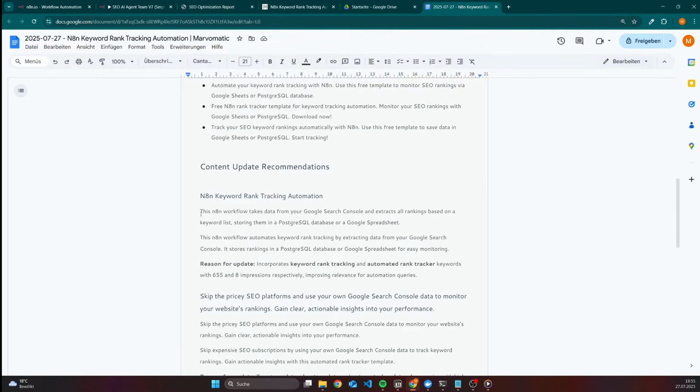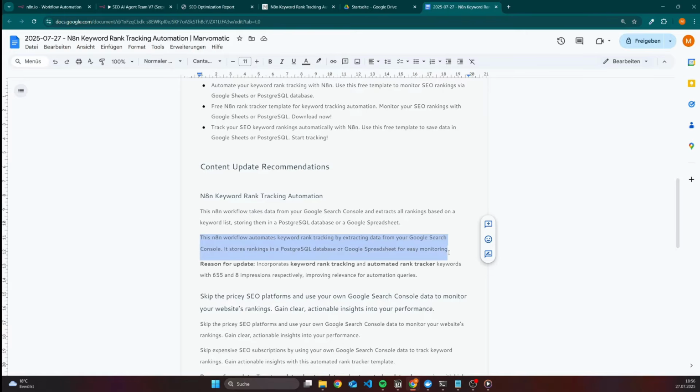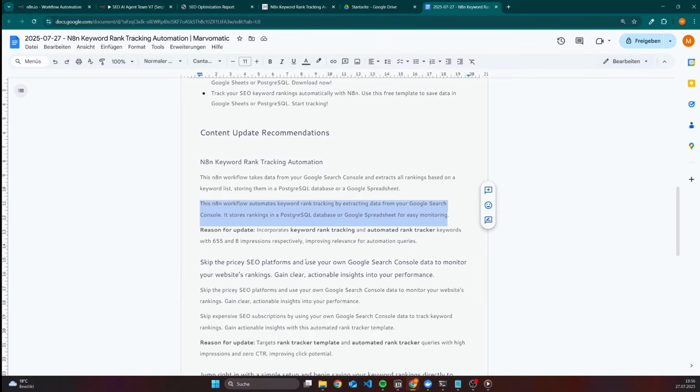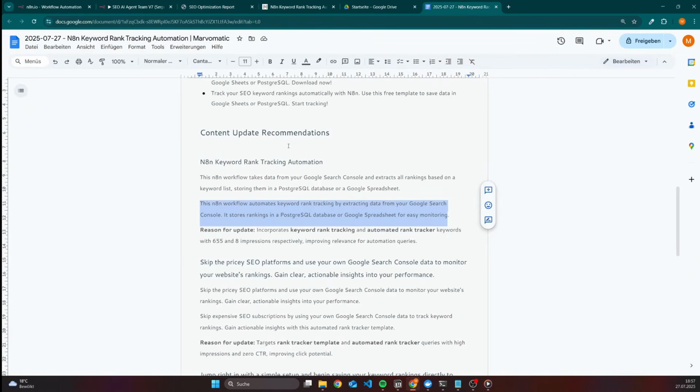So as an example, here we do have the current sentence, which is used in the article. So if I would just copy it and then go to the article and search for it, then we can see that the created report includes a recommendation to replace this text by using this one, because the new sentence includes also the keyword rank tracking, which is one of the keywords that were extracted before. And another good thing about this report is that since it's completely structured, you can also check it as an HTML file. So this file is exactly this document in Google Docs.